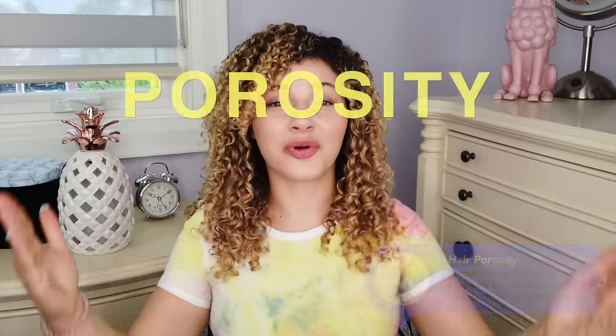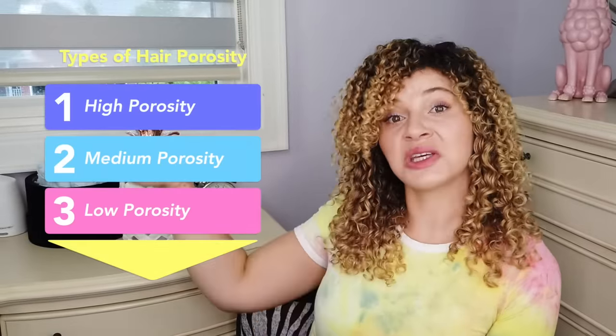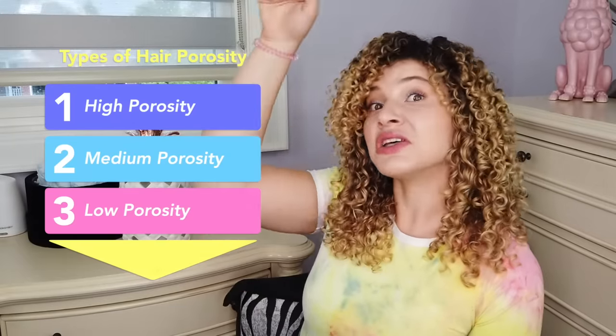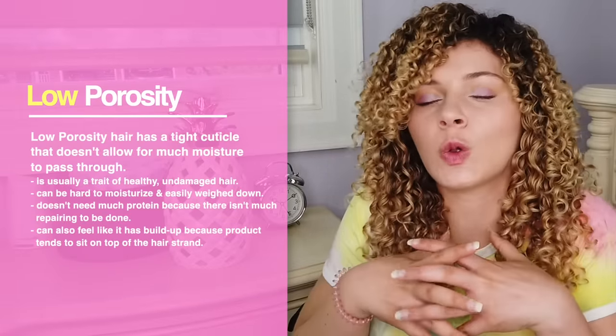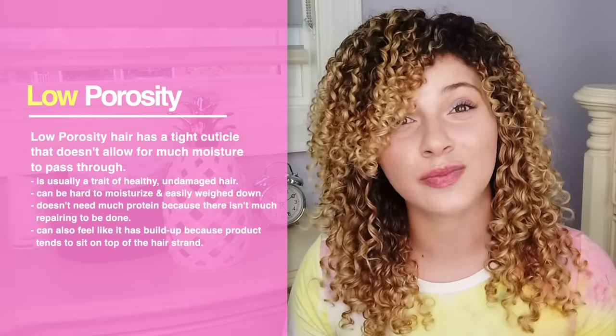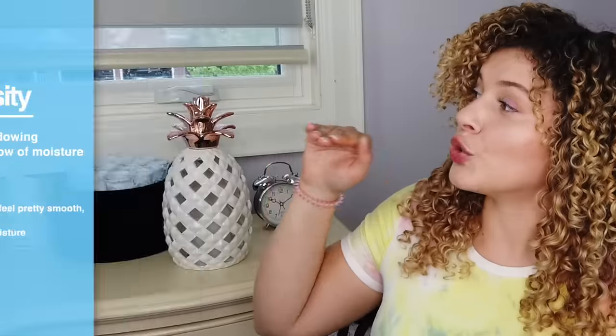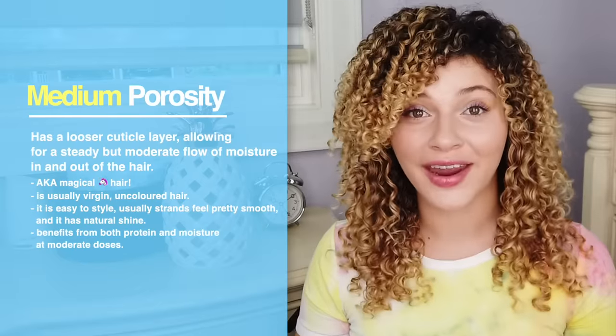So how do we determine our hair's porosity? Porosity refers to the hair's ability to absorb and retain moisture. There are different grades of porosity, and I have a full video on porosity explaining this, so check that out if you've never watched it. But in a nutshell, if we're looking at a scale, it goes from low porosity to medium porosity to high porosity. Low porosity would be a tight little cuticle that doesn't want to allow any moisture in. It typically means that the hair is pretty healthy, but it can also be quite dry because it doesn't really allow any moisture in. Normal porosity is pretty normal, healthy hair.